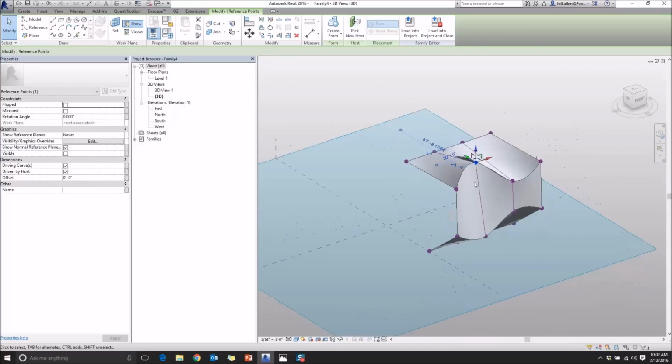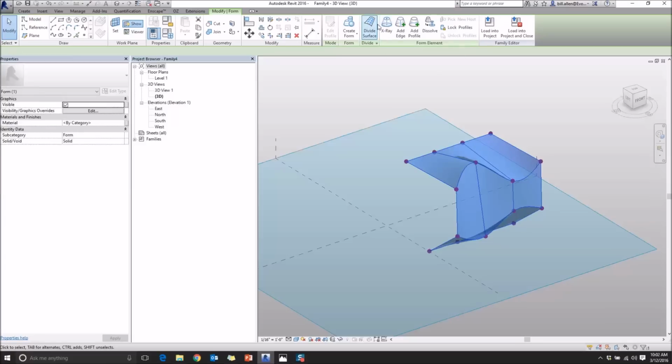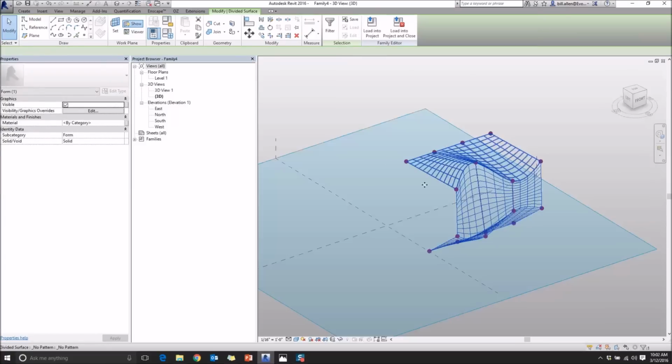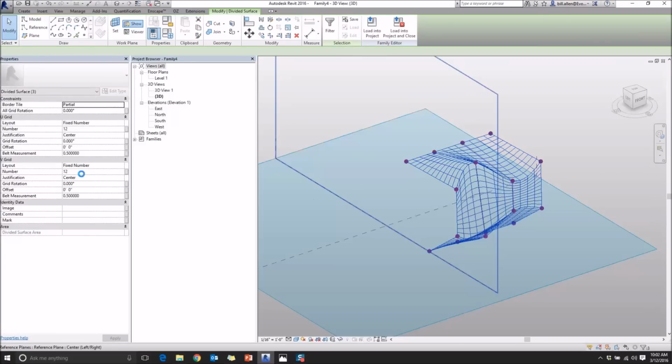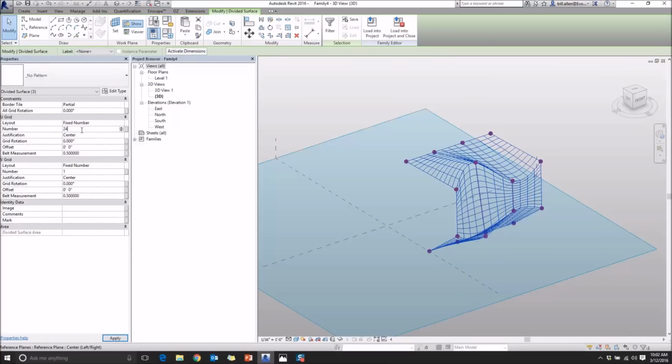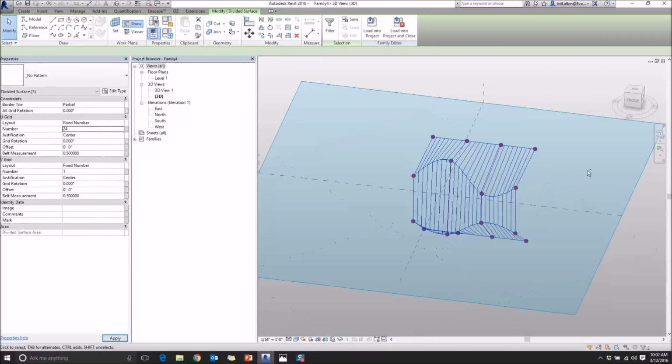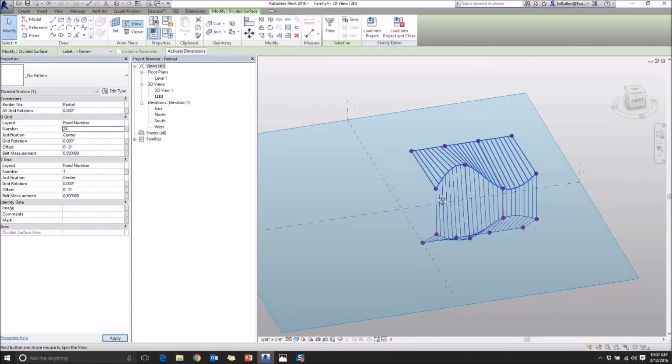Well, let's take a look at it now. This is going to basically become our rig. So I'm going to go ahead and say divide. And I am going to set this guy to 1, maybe this guy to 24. And what I'm going to do is host my adaptive component now to these lines here that are now visible.